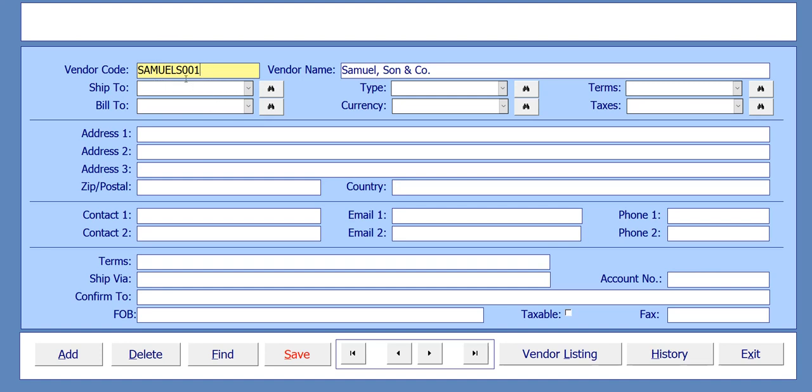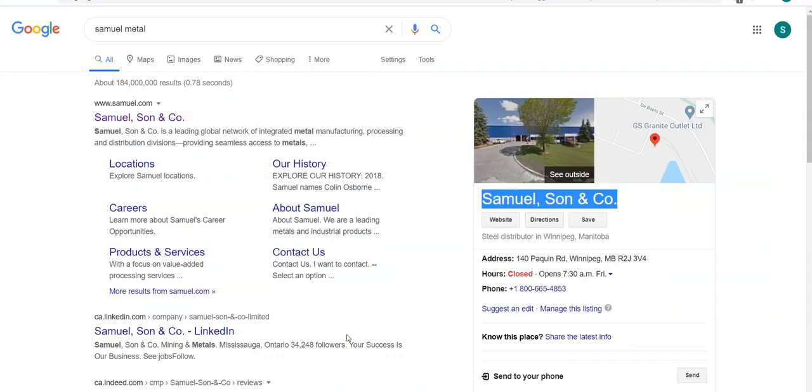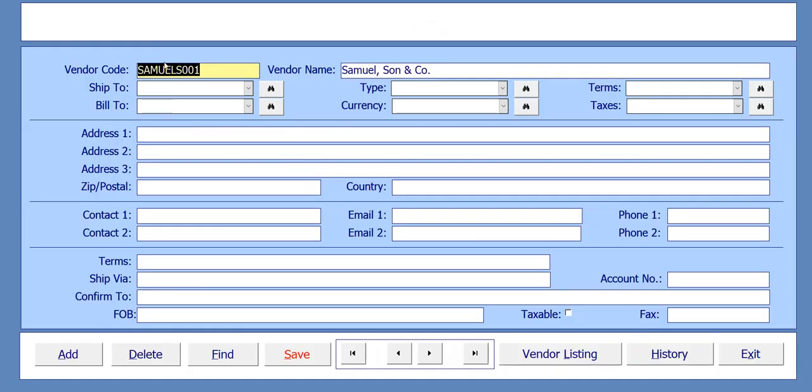And the reason I stopped at S is that maybe there's another location for Samuel Son & Co. And so if you put Samuel Son, you might run out of numbers to play around with in your vendor codes. So Samuel Son & Co. is going to be the one at this address, and that will be Samuel S001.